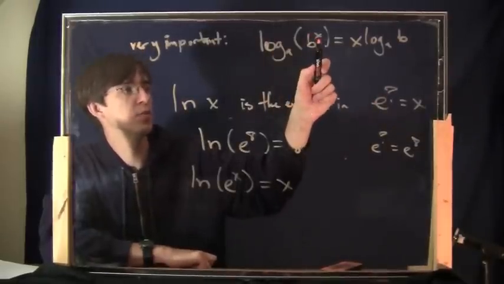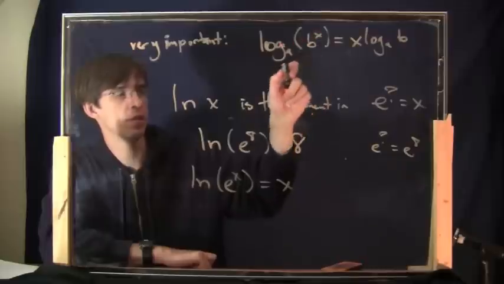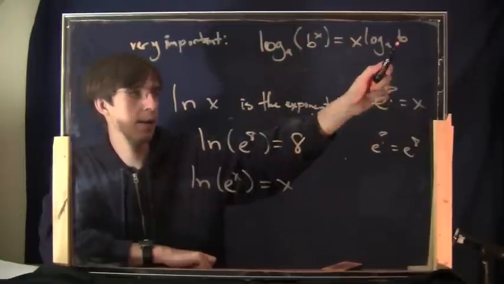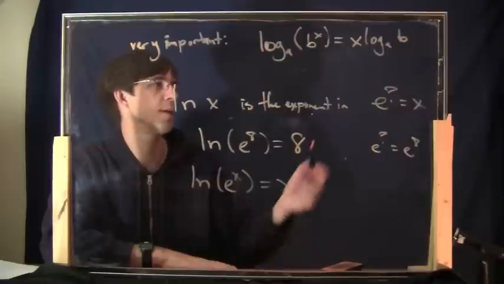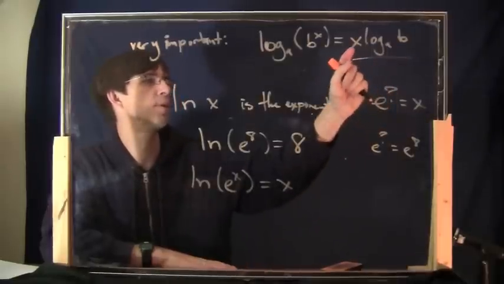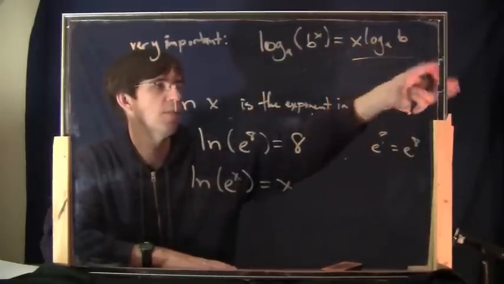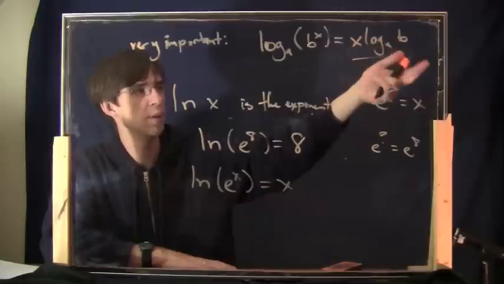The point of this is you can move the x out of the exponent. Over here, the x is inside of the exponent. Over here, it's not. And if you want to, if you had some sort of formula in which you want to solve for x, for example, here, it would be easy because you have the x here and you can just divide this over to the other side and you will have solved for x.